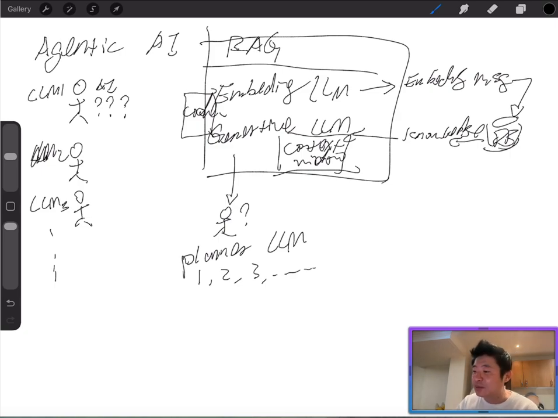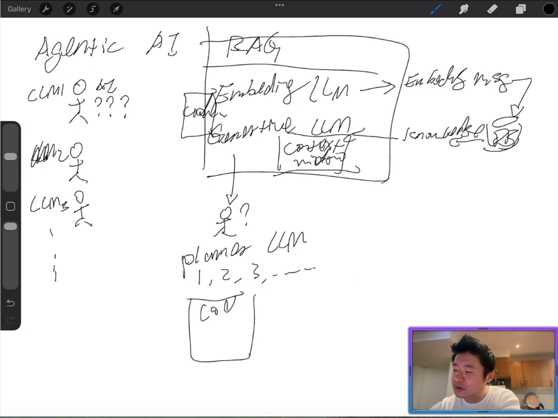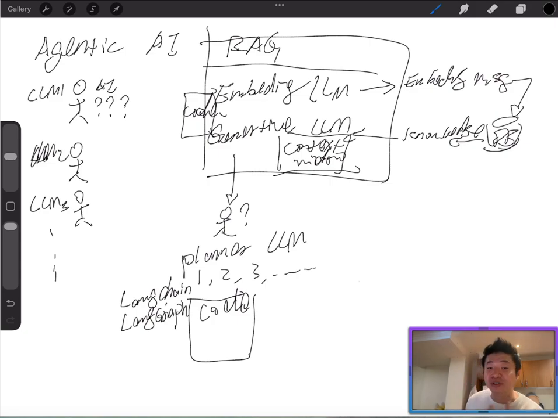But this planner is only responsible for planning. How the plan is executed is still run by your code. You might have heard of LangChain and LangGraph. LangChain is mostly used to call large language models.